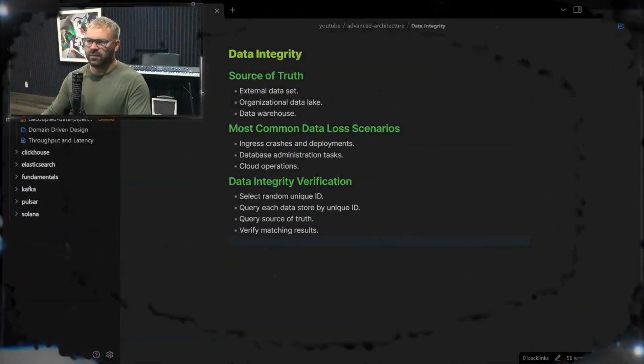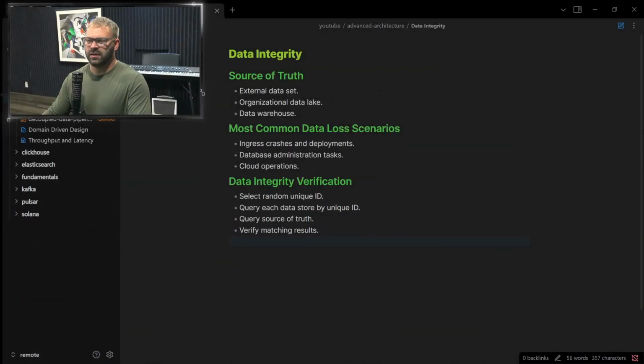And we're starting with what's going to seem very basic, but these are things that are not really considered a lot in general as an abstract concept. They're just sort of taken for granted. So I wanted to start with a foundation of talking about data integrity, starting with the idea of having a source of truth in our data system.